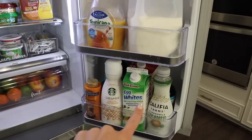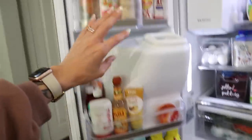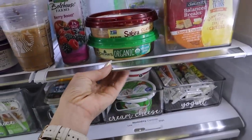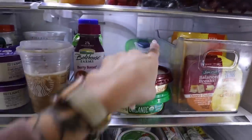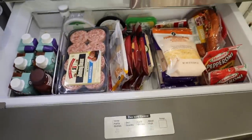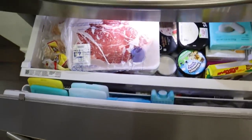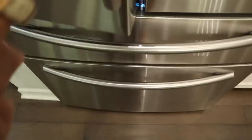I had to rearrange some stuff over here to make room for my protein coffees. There was some expired stuff, so I ended up moving my fruit up here because this shelf slides and I felt it couldn't handle all the weight of the glass. Back there is the chicken for dinner tonight. So the fridge is done — veggies and fruits are put away, the meat and cheese drawer is organized. The freezer has a lot of stuff in it but it is actually organized compared to what it was.